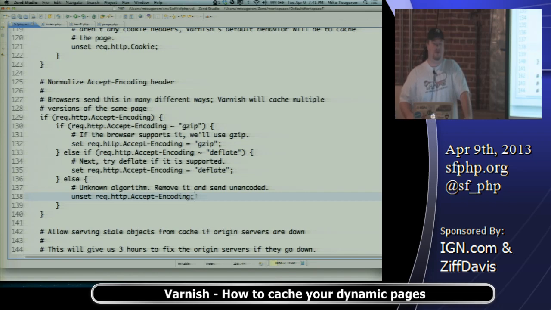No, ask away. If you've got a primarily logged-in site, and you don't want to deal with doing ESI, you don't want that investment, do you think putting Varnish in front and configuring it to handle static assets like images, CSS and JavaScript will give you any performance boost over how Apache or Nginx would serve those?